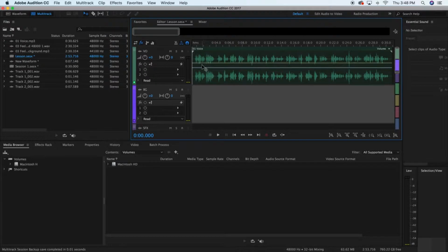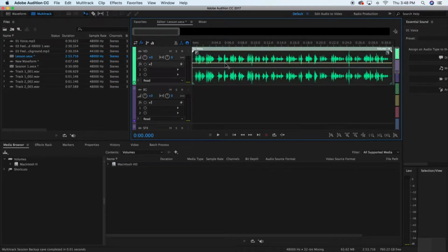And if we're going to adjust the volume levels here, all you have to do is take this volume level and drag it down. And as you can see, I've lowered the volume by 5.1 decibels or 5 decibels. I can increase it by 5 decibels. I can go all the way up to 15, and I can decrease it completely so that you don't hear anything. So this is really good for adjusting volume levels.